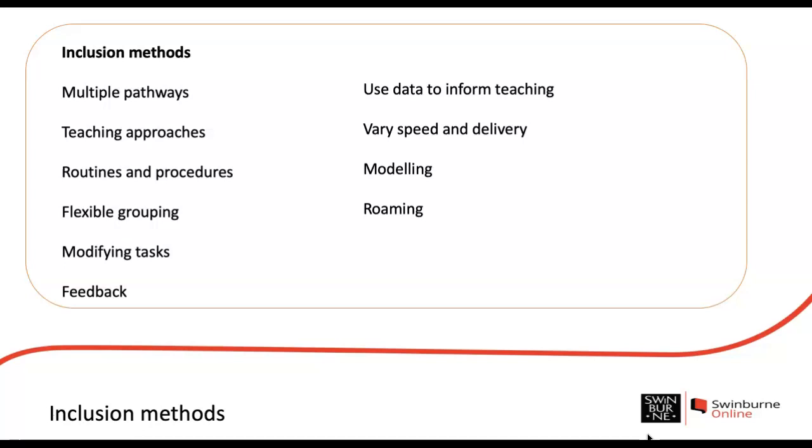So there could be other ways that you change certain things to make the pathway different, so that getting from A to C can still be achieved, but you don't go through B, you go through Z. So you're giving students the opportunity to get to an end point in a couple of different ways. You can make changes to your routines and procedures.